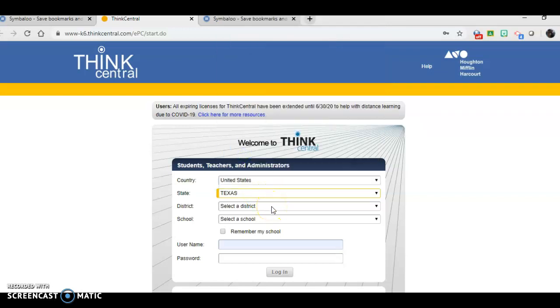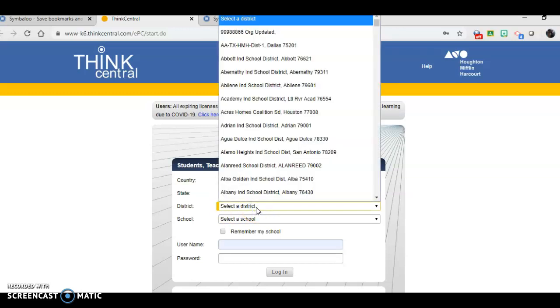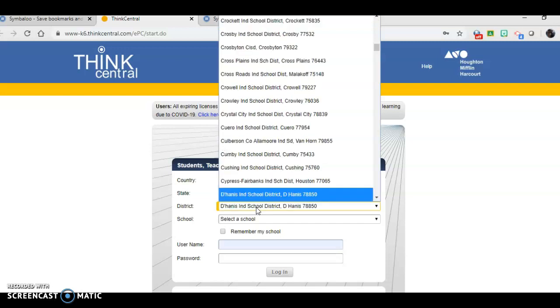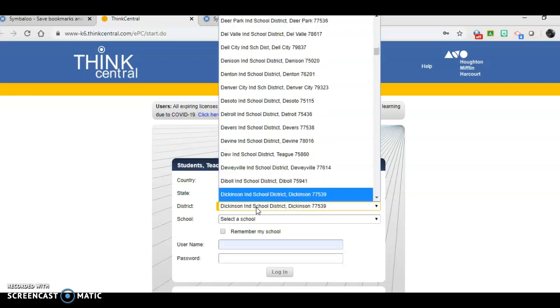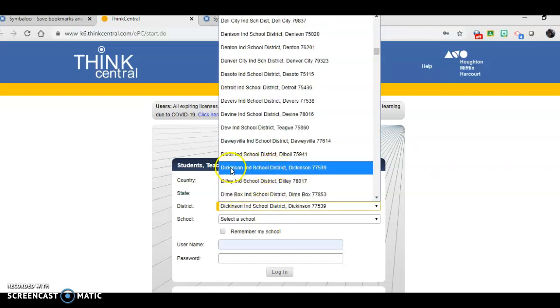Okay, now we're going to move down to the next line, which says select your district, which is your school district. We are in Dickinson ISD, so I can scroll down all these hundreds of schools, or a little bit easier, once you have it clicked on, just type in DIC, and you'll see Dickinson ISD right here, Dickinson Independent School District.